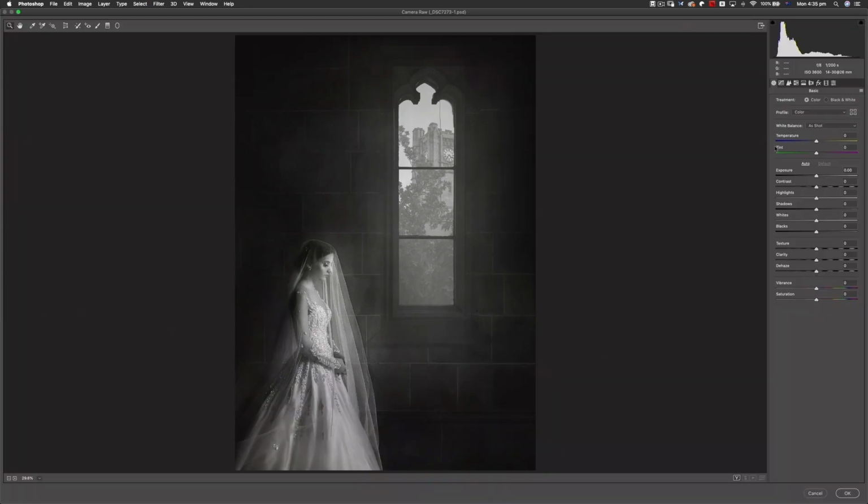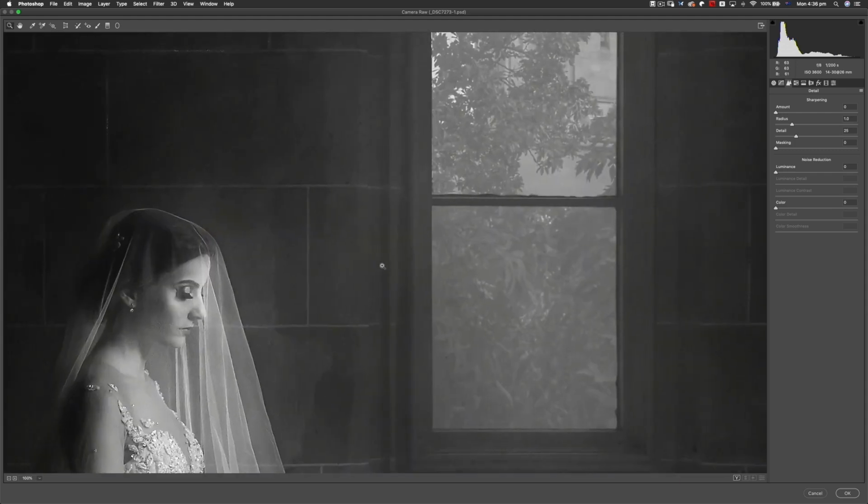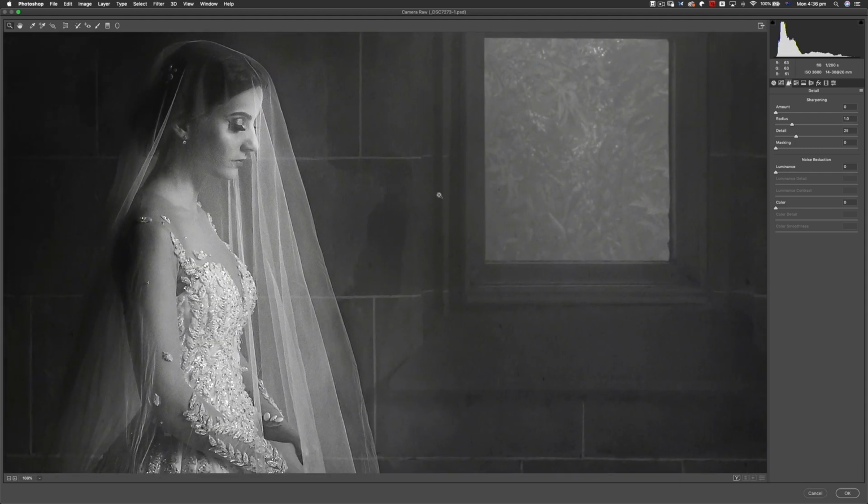And once we launch that, we go into our sharpening dialog, and there it is. In the sharpening dialog here in Camera Raw, we have a little bit more control. Not only do we have an amount and a radius, but now we have a thing called detail and masking, which gives us an incredible amount of control. So once again, I'm going to zoom into my image at 100%. This image, once again, has been sized and it's ready to print.